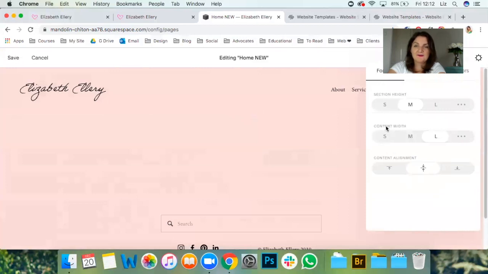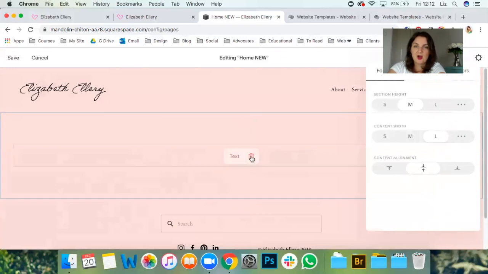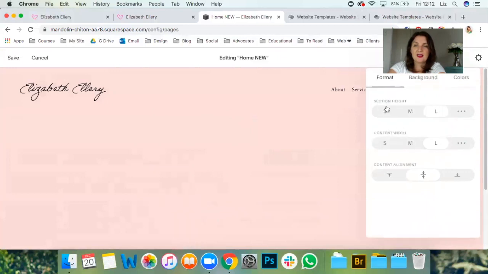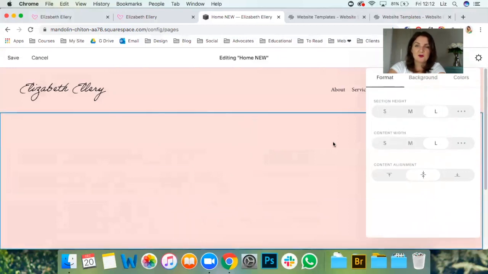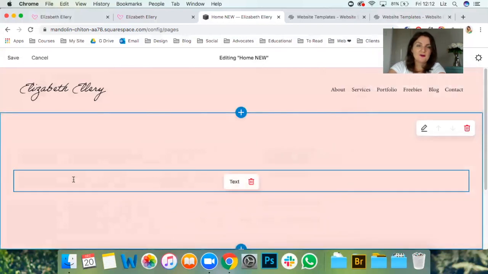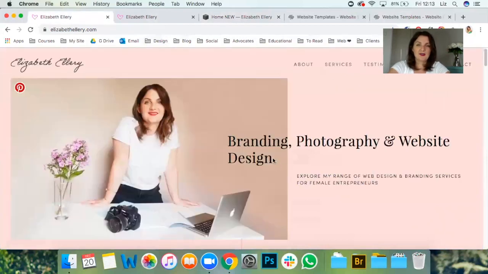Now you can't really see it here, but basically you can have section height. In the past, you would be able to put spaces in there so that they're small, medium or large spacing, and here you have it all already inbuilt, and the width and the height. So I'm actually going to just go to my website here.